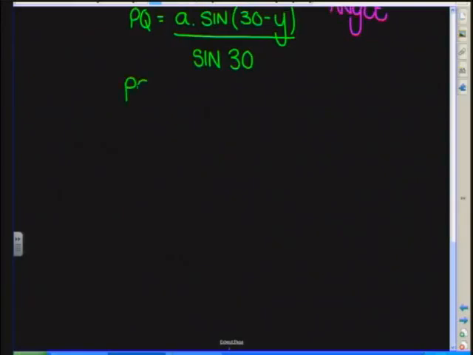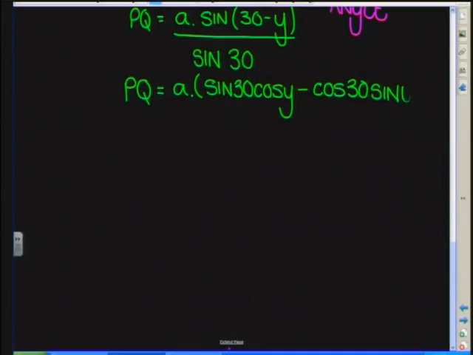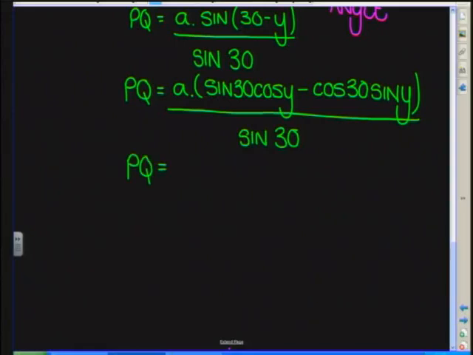So we've got PQ, which is equal to A. Then I'm going to expand this. The sine compound angle does the following. We're going to say sine 30 cos y. And S for sine, S for stays the same. And then it's going to be cos 30 sine y. Okay, so grade 12, you recognize your compound angle formula there. And what we've got for now is over sine of 30. Okay. I hope what you've now spotted is that I've got some special angles that I can work with over here. All right?